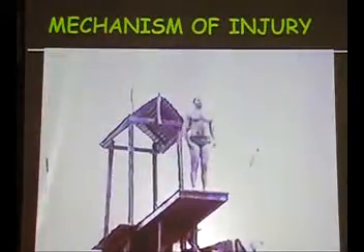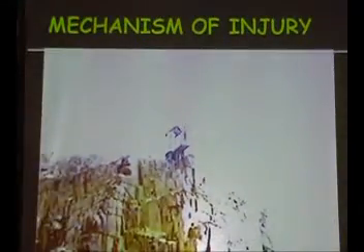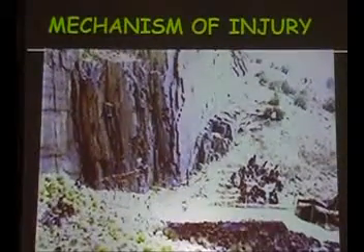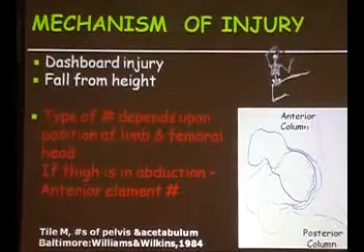Coming to the mechanism of injury. The mechanism of injury is most difficult. It's not a simple fracture with a simple mechanism of injury. It's mostly from a fall from height, or it may be a car accident, where you have polytrauma because of multiple high velocity injuries. You can get a bumper strike to your knees, and you can have dashboard injuries, and you can have a fracture acetabulum. Actually, it depends on how your hip is positioned.